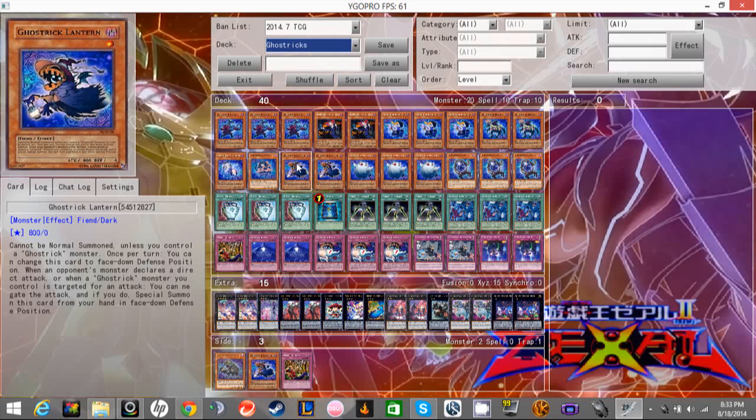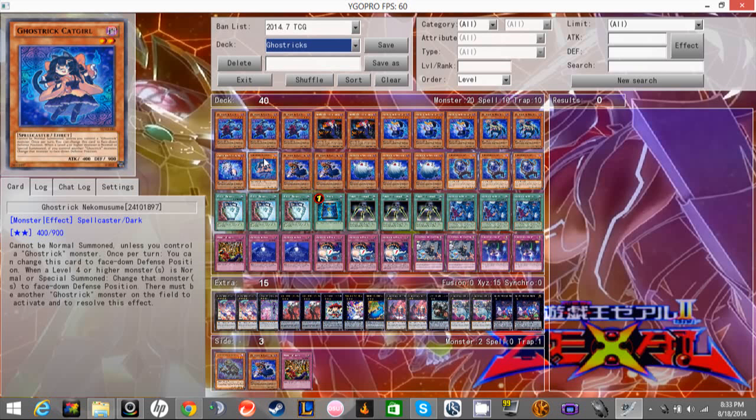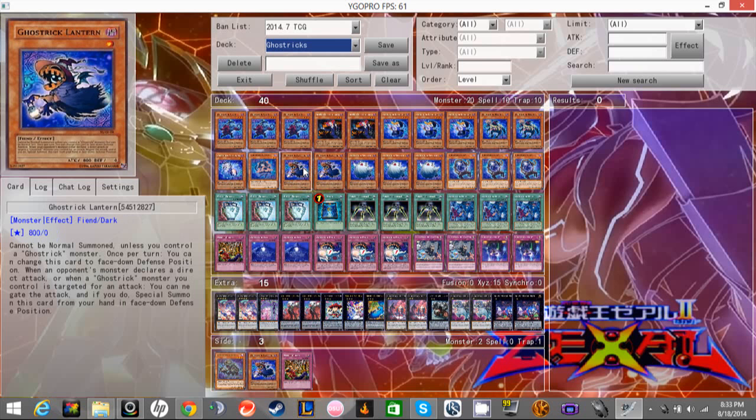Next, we run two Ghostrick Lanterns. Again, it has the usual effects. When the opponent's monster declares a direct attack, or when a Ghostrick monster you control is targeted for attack, you can negate that attack, and you can special summon this card from your hand in face down defense position. It's an attack negation, it gives you field presence, and it flips itself face down. It's a level 1, which opens up rank 1 plays. It's a very nice card. Honestly, I was running 3 of them, but then I wanted to try Cat Girl. But yeah, this is a really, really good card.